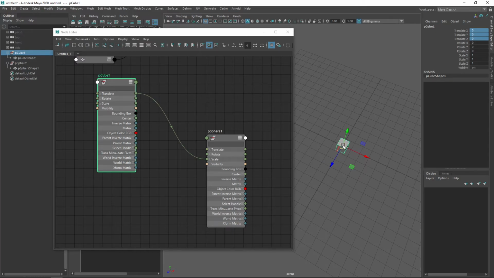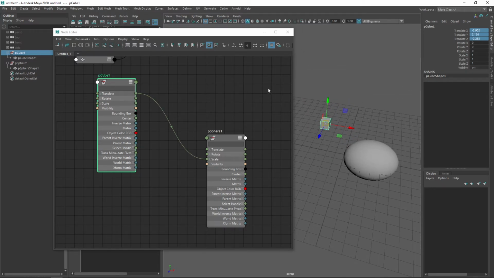It should completely disappear. And by moving the cube, by specifying X, Y, and Z translations, we can have those values copied over. Again, because of this connection we've specified, they are copied over to the scale attributes of the sphere transform node, and we can see those changes taking place.